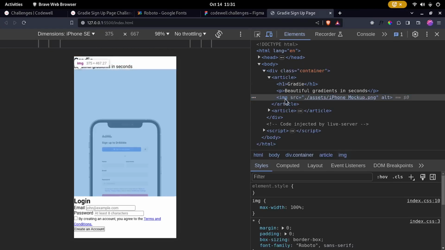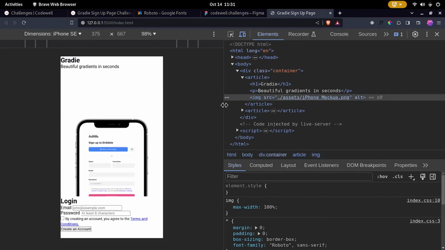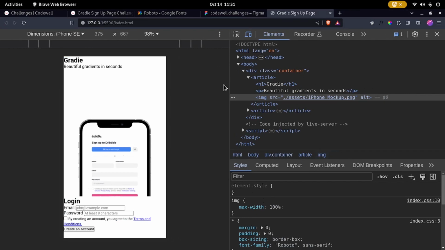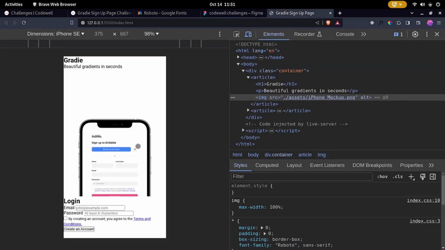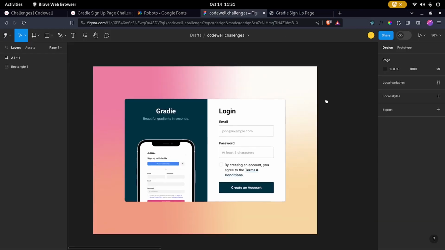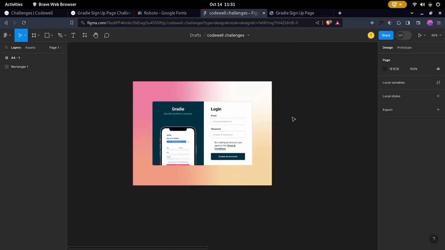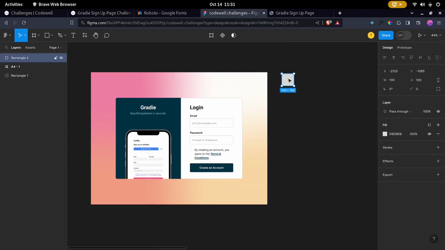Actually, this is okay. So that we're going to have this. So this is the mobile version. And the reason I'm doing that is because I want to be switching to this tab so that I can be getting these colors. So therefore, let me see. Let's begin by grabbing the first color on top. And this color, the way we're going to do that is we're going to create a rectangle in Figma. Just place it here.